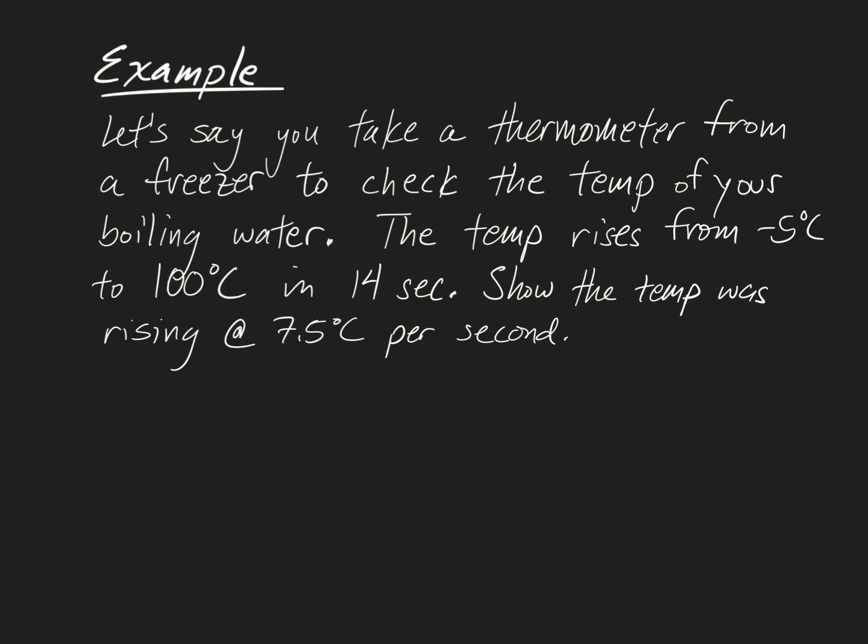The way to think about this is the following. We know that the temperature was changing with respect to time, and it took 14 seconds to change. So what that allows us to do is say that the temperature is the dependent variable, and the time is the independent variable. And then we can make some ordered pairs here, right? Independent you can think of as x, dependent you can think of as y.